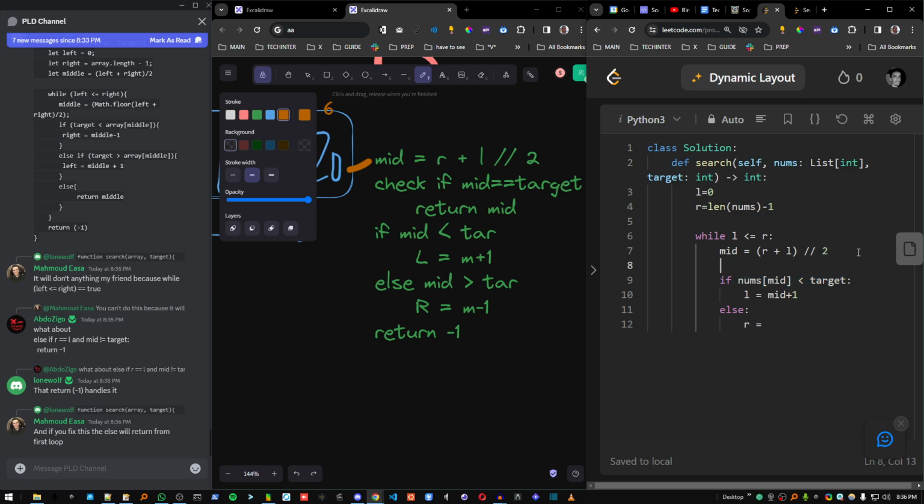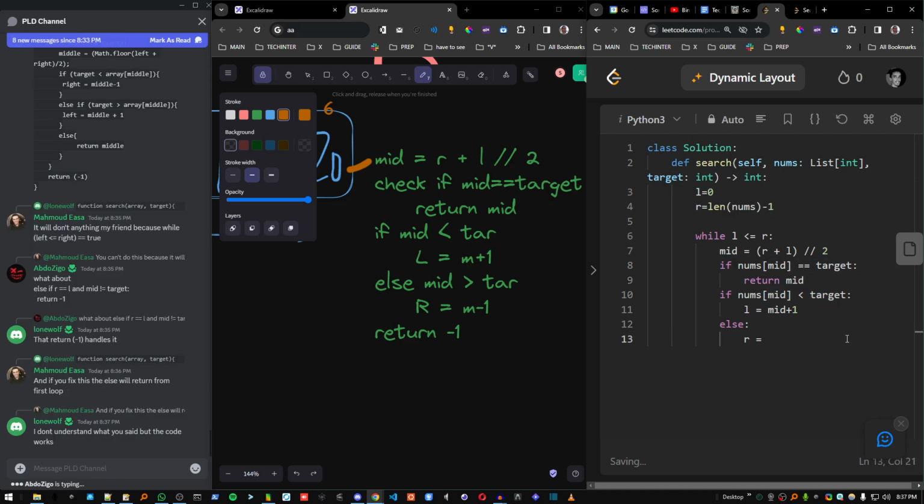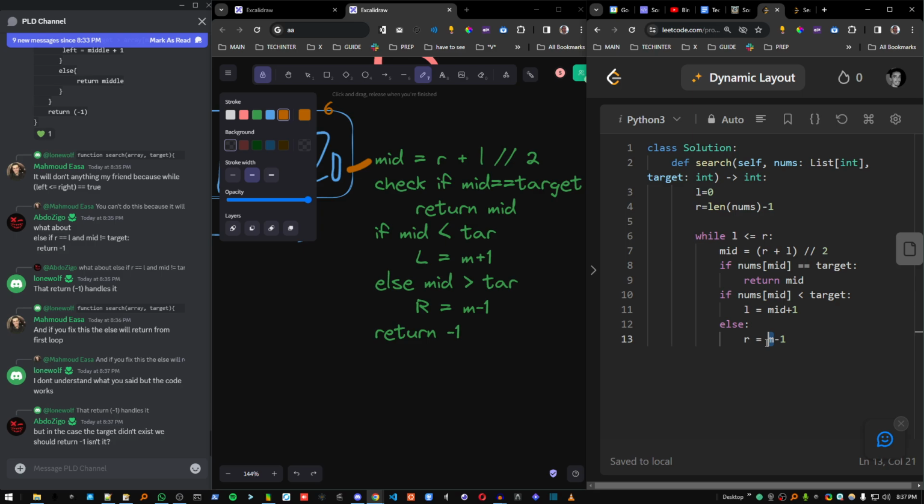Absolutely. Wait, I forget something. Let's allow one person to just check his solutions. We can. Okay, I forget this one. Yes, what Mentala said. If nums mid equals target, that would mean that you found the target, so you just return the mid index, yes. And because it's like that, you don't need to put it in else if and then else block. Okay, and then mid minus 1. Mid.